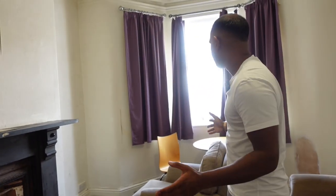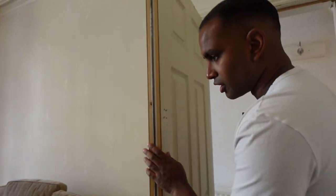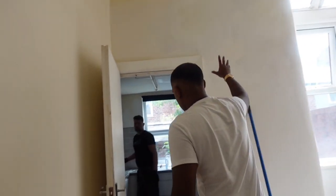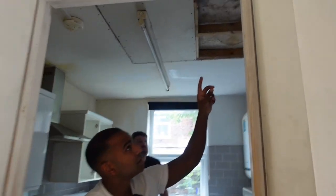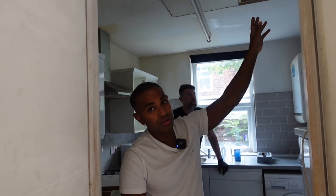We're probably going to get rid of this furniture, at least make it a bit nicer and tidy everything up. It used to be a HMO, so you'll see the fire doors and stuff. We're not going to rent it as a HMO — we're just going to leave it as a single let. There may be too much work to do with HMO. We've just had a leak from the bathroom upstairs, which is hopefully resolved now — we just changed the whole bathroom and that all needs to dry.